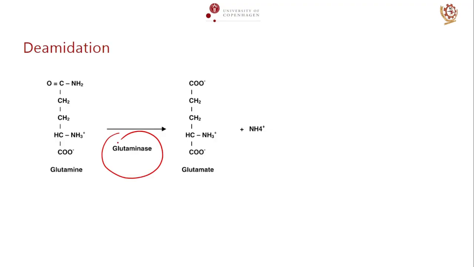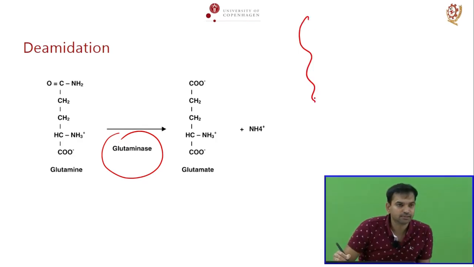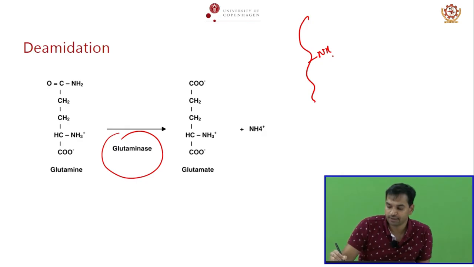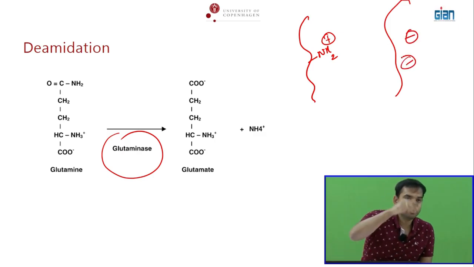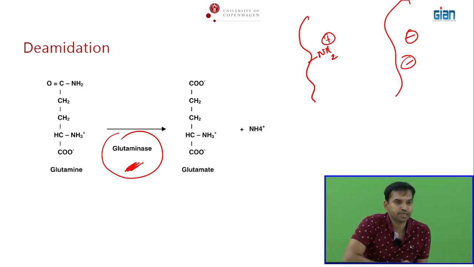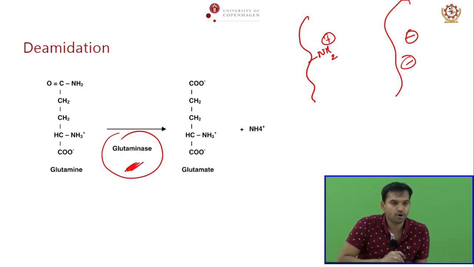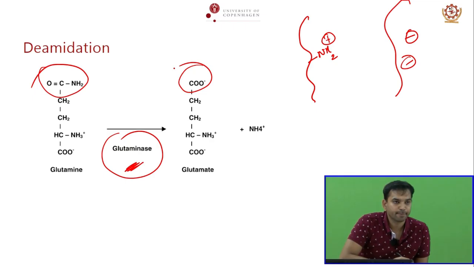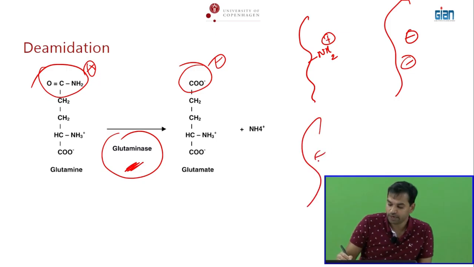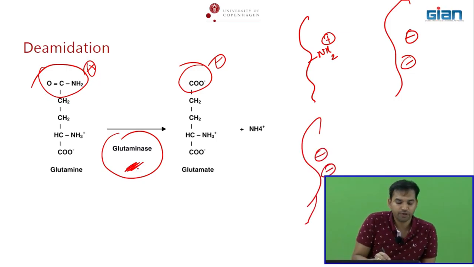One last thing I'll try to cover is deamidation. It's again another enzyme we use, glutaminase. You remember my phosphorylation lecture? Some succinylation, for example, converted positive into negative, right? But there we used chemicals. You can also use enzymes to do the job. For example, if you use an enzyme called glutaminase, it will convert the glutamine into glutamic acid. Okay? Now this was positive, now it becomes negative. So the protein gets more and more negative charge when you use glutaminase.